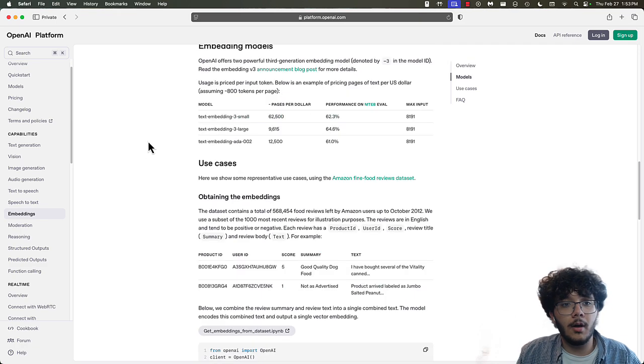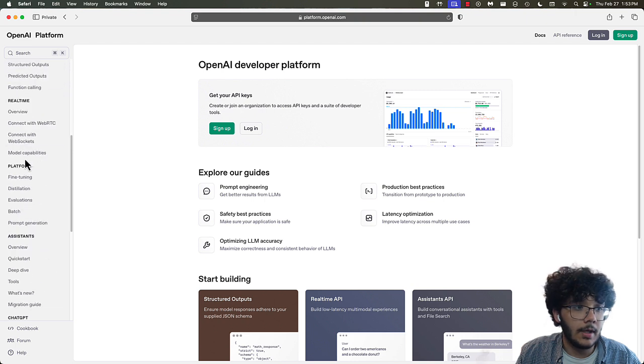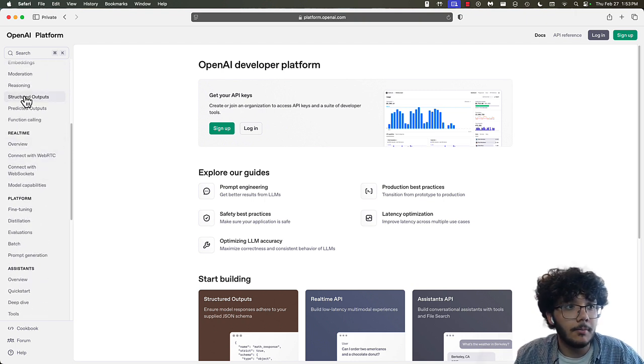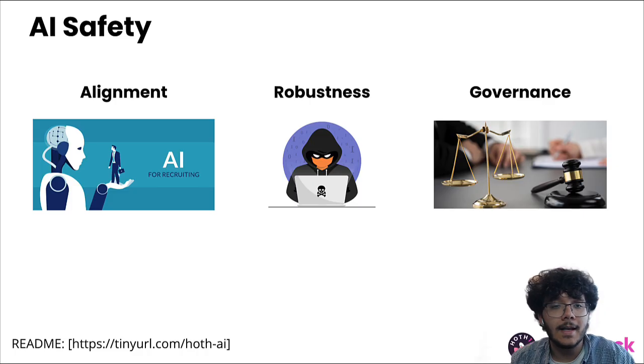So definitely go to this website if you're interested. I think there's so much to learn, and it's OpenAI, so it's obviously very trustable, and from what I've seen, very easy to pick up. They make it very easy to understand, and they're good at explaining these higher-level concepts. Okay, and then the last thing I quickly want to go over before I end this workshop is going to be AI safety.